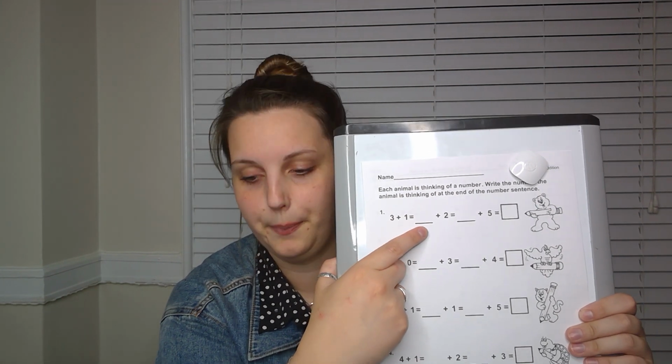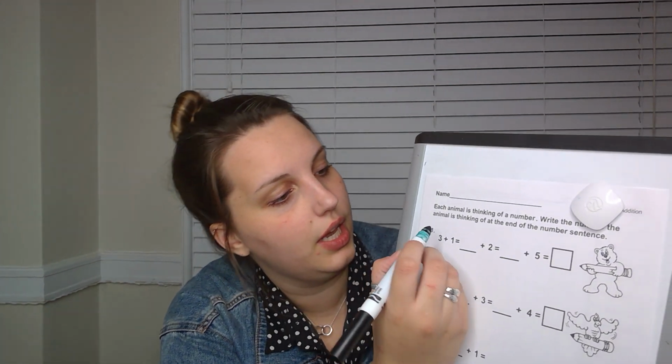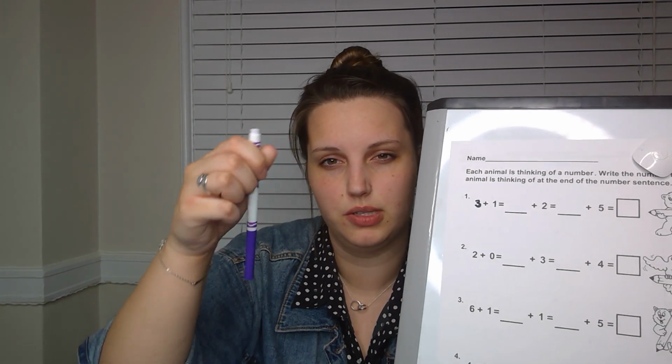So let's get started. Our first one, let's read it together, is 3 plus 1 equals. Taking out your numeral writing tool, let's trace the numerals. We see 3, purple. I'm going to use my thin marker. 3 plus 1, right? 3 plus 1 equals, and we don't know what the sum is yet.